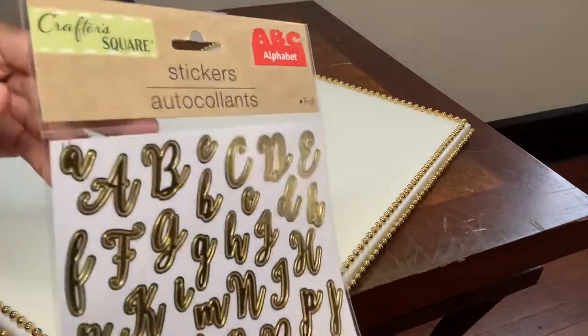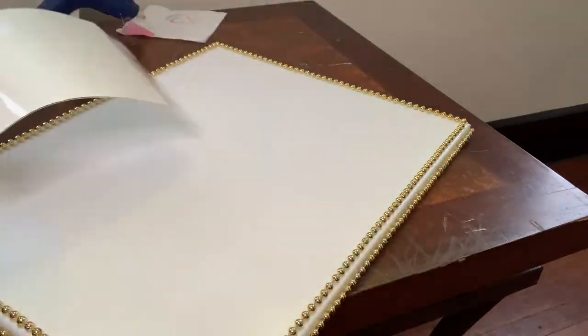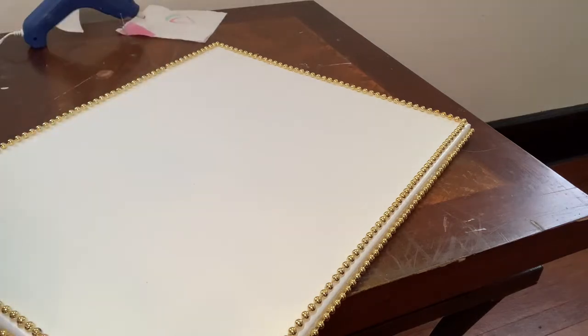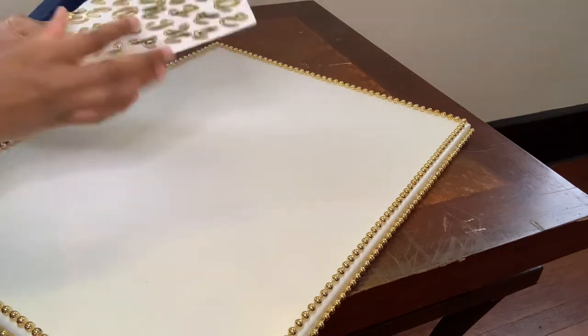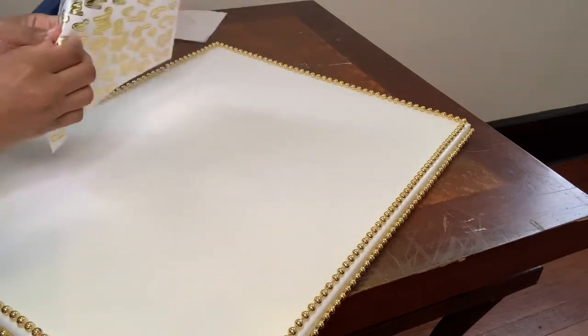Now I will be using these Crafter Square gold letter stickers, and I will be placing them on top of my canvases. I will not be using glue because they adhere to the canvases pretty well, and I will be placing them down to mimic a crossword puzzle.